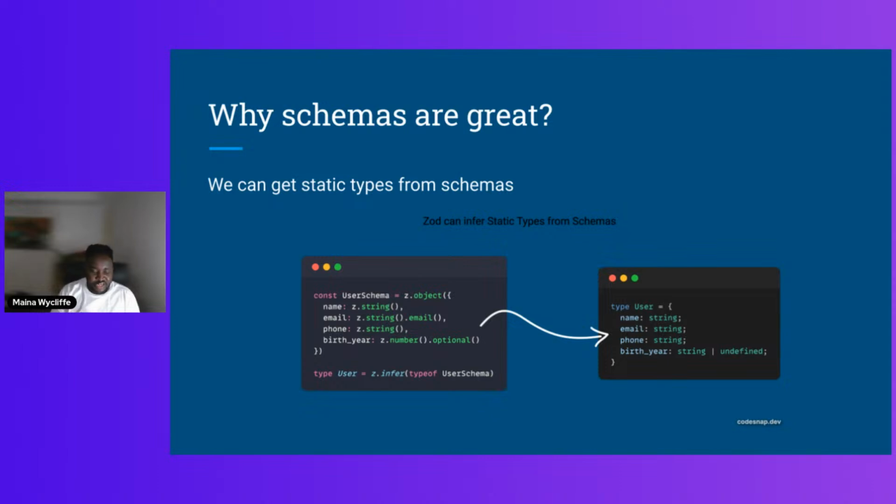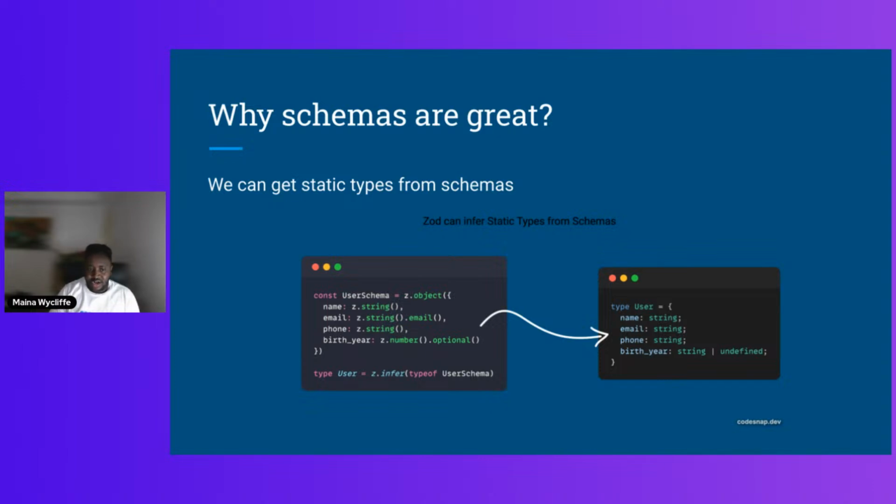nowadays we have tools like Zod and Valibot that are able to give us static types from our schemas. On your left, we have a user schema from a Zod object. In this case, we are defining basically the same data: a name, email, phone number, and we are doing some validation in it. I dropped the phone number regex validation just so that I could fit it within the slide a little better. But generally now we can say we need a type of user and then infer it from that schema. The screenshot on the left is the schema, and on the right is the kind of type you get back from Zod after doing this.